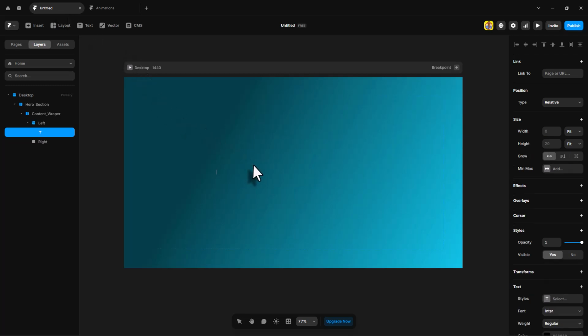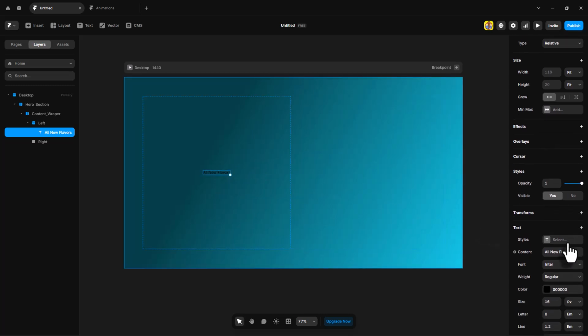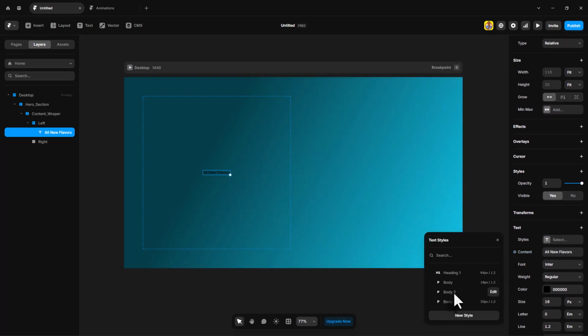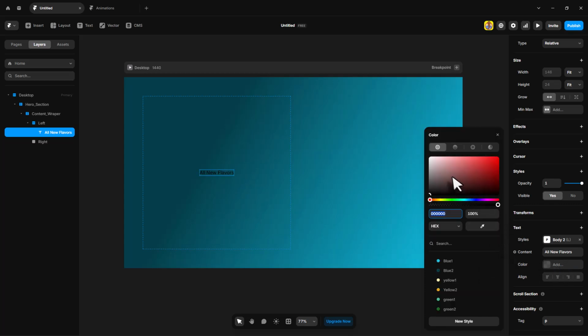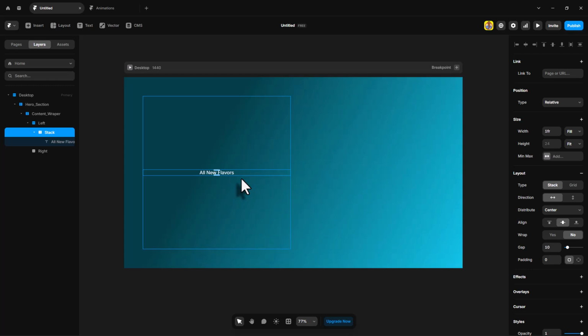Now it's time to add the content. Press T for the Type tool and paste in the text. Change the style to body 2 and the color to white. Add it to a stack. Set the width to fit content.